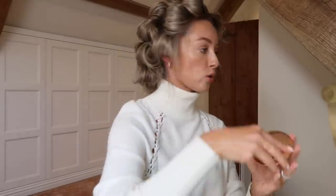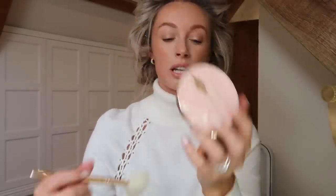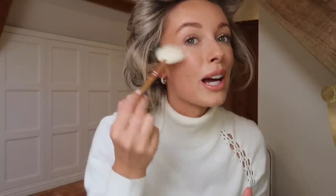And two more Charlotte Tilbury's to finish. This is the Airbrush Flawless Finish. I just put it under my eyes to set the makeup, on my chin and on my T-zone. It literally is airbrushifying. And finally, just a very natural highlight. Charlotte Tilbury Pillow Talk Multi Glow. You can actually use this all over your face, but I just like it as a very soft, natural highlight.